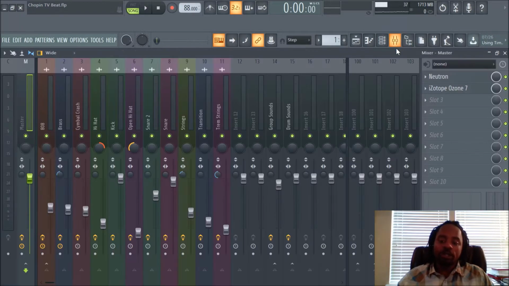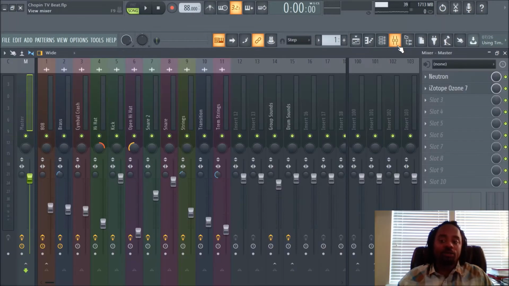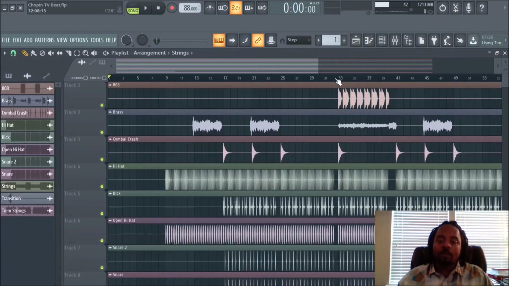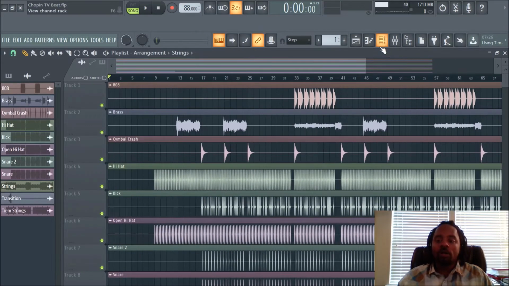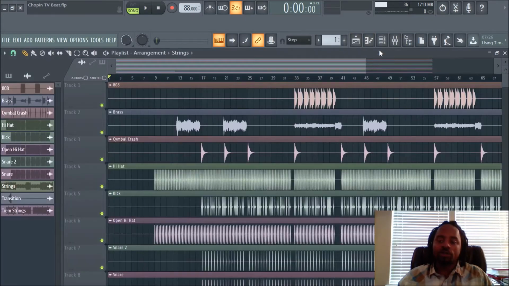to your mixer. There's a quick way of doing it. On this project I actually had to import all these different stems, and I needed them routed to the mixer so I could mix the project and make it sound really good. So a quick way of taking all these different channels, all these different sounds, and routing them to your mixer for mixing, is to use the channel rack. Let me show you right quick.